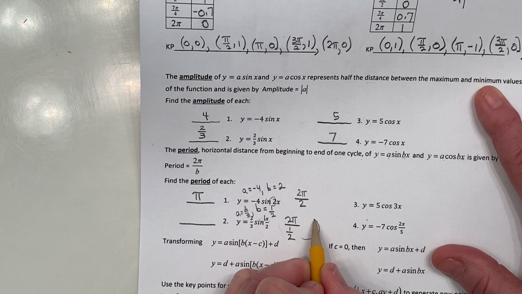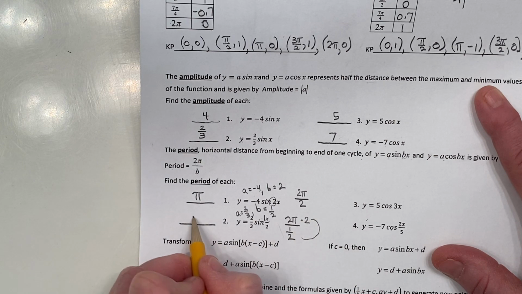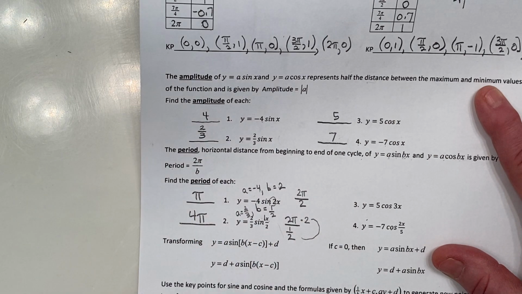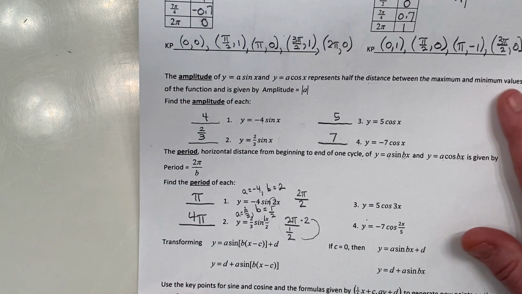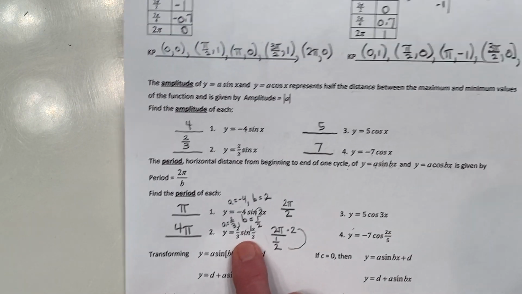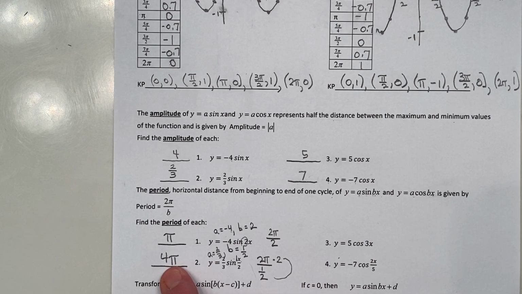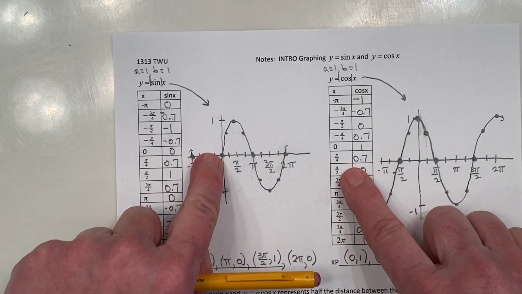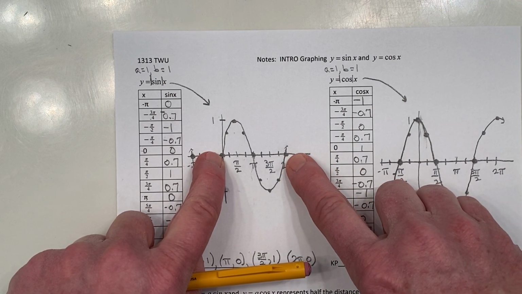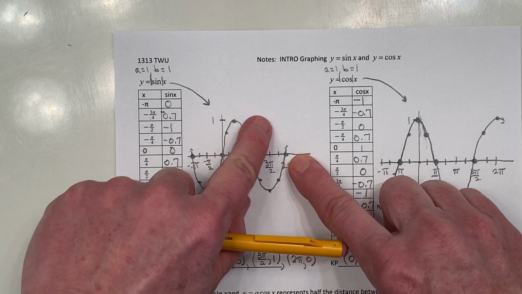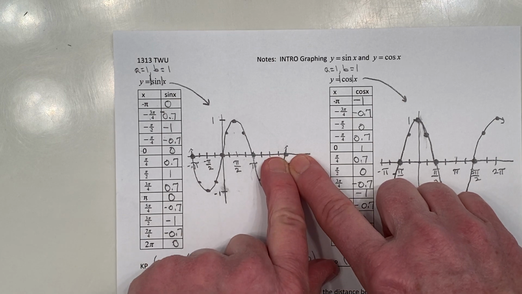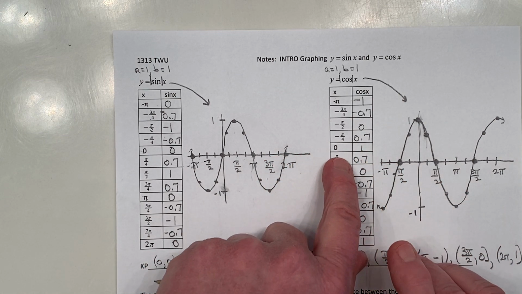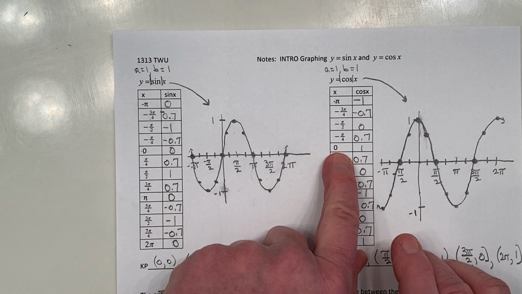Well, keep change flip, multiply by the reciprocal, and you're going to get 4 pi. So let's think about what that means graphically. Well, for this equation, its period would take a lot longer to occur than the parent function. So instead of starting here at x equals 0 and ending at x equals 2 pi, I would actually go up and down and only have half the period, but then I'd have to do the down part and end up over here at 4 pi.